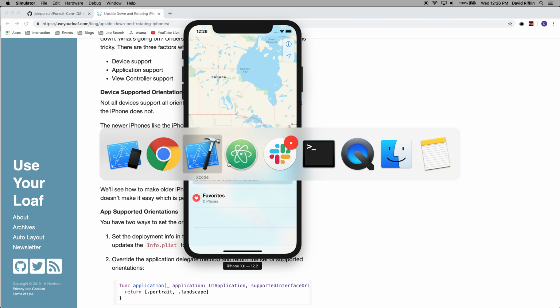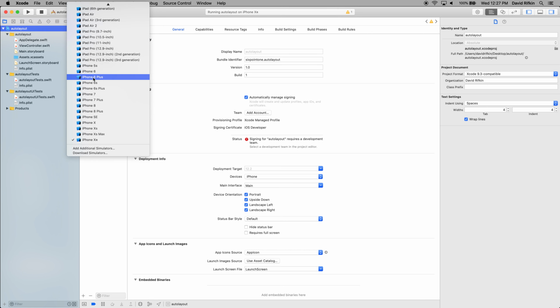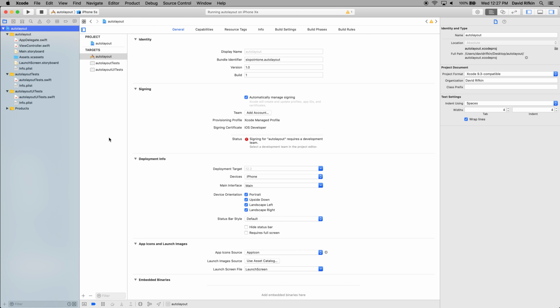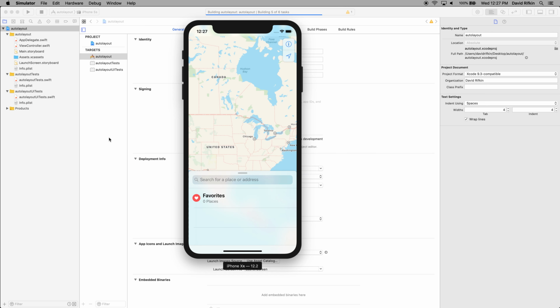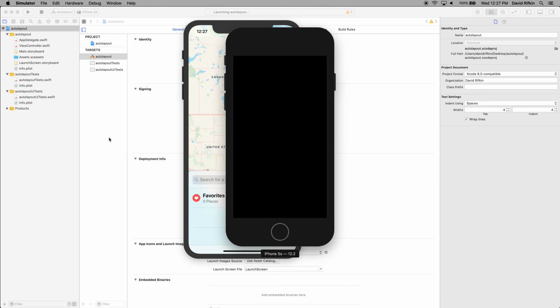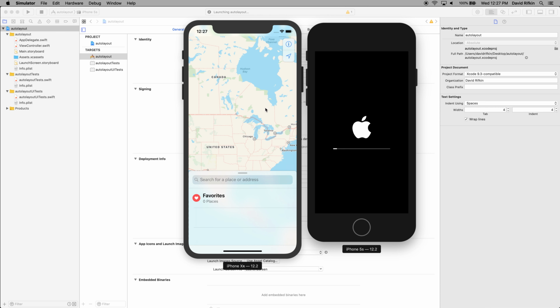So what they said is, it seems not to work on new phones. We can run this on an older phone and see what happens. Let's do an iPhone 5S. Wow, I can run two simulators next to each other? No way. Wow, it has to load up? Cool. Does anyone have any questions?